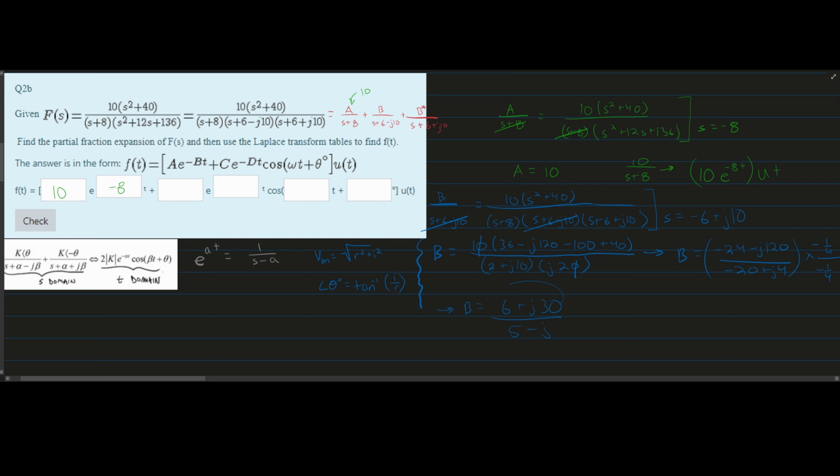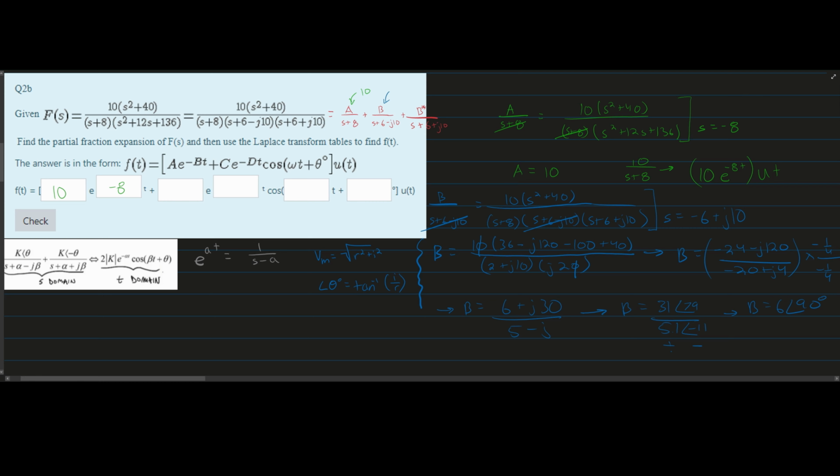And so to divide something like this, we're going to need to convert it into the polar form instead of the rectangular form, which it is in right now. And that's what we would use these equations for. If we plug this into a calculator, we would get b is equal to 31 with an angle of 79, divided by approximately 5.1 with an angle of negative 11. Remember, you want to divide the real numbers and then subtract the denominator angle from our numerator angle. And this is going to give us that our b is equal to 6 with an angle of 90 degrees.